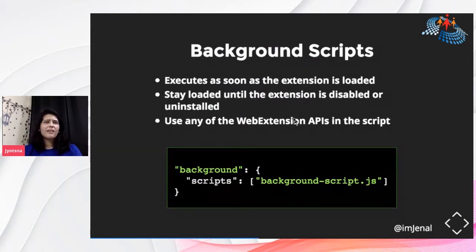So this is a background script. You mention the background script path or file name in the manifest.json in this way. This is a code snippet of the manifest.json itself. We just provide the file name, and background scripts are the scripts that get loaded as soon as you install the add-on. So if I have installed your add-on, then the background script of that add-on will be loaded on my browser, and it will get unloaded only when I uninstall it. And the beauty of background scripts is that it gives you leverage. You can use all the web extensions APIs in your script. Let's say there are 50 web extensions APIs; then you can utilize all 50 while writing background scripts.